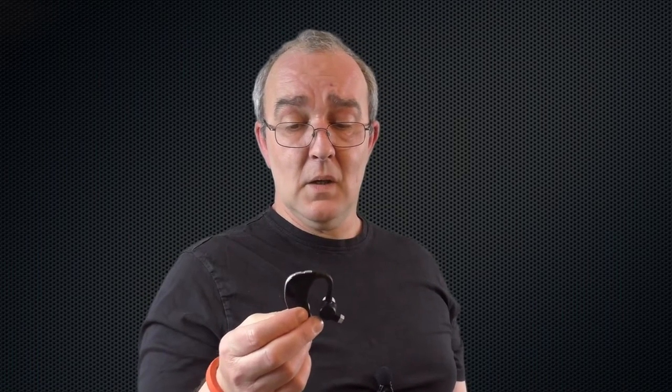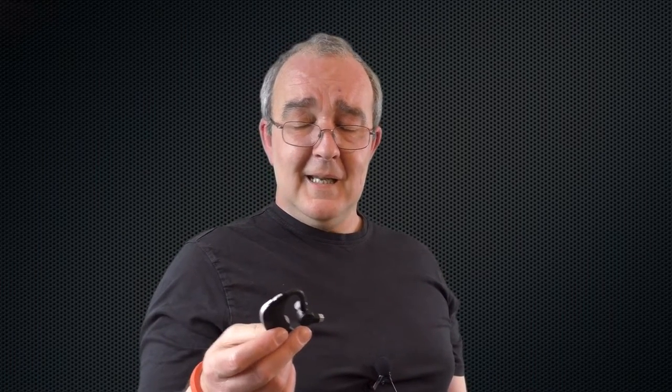Personally I lean towards using the other one a bit more, because it's just so much easier — as I'm driving along I can just put it in my ear, whereas with this one I can't. It is just that little bit more awkward and fiddly to fit. With me wearing glasses, sometimes I've put it on and not realized I haven't got it on properly, and the glasses have pushed it out, leaving it dangling or even dropping off. So watch out for that if you wear spectacles.